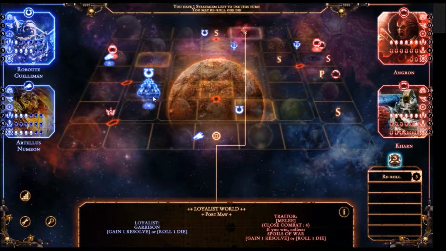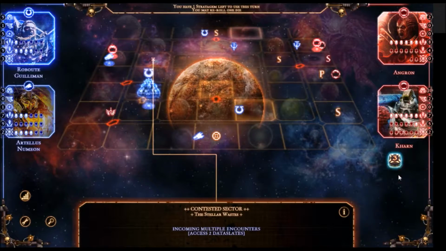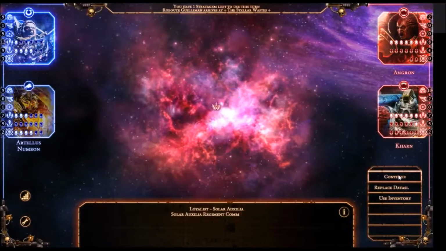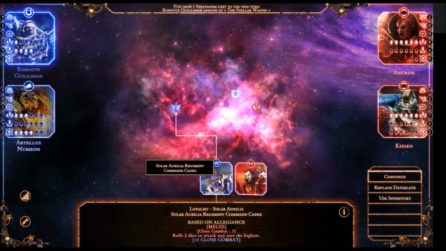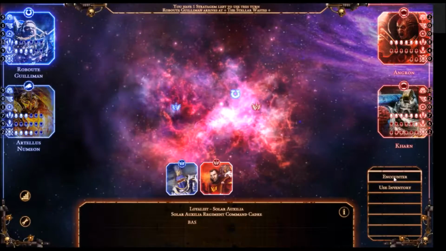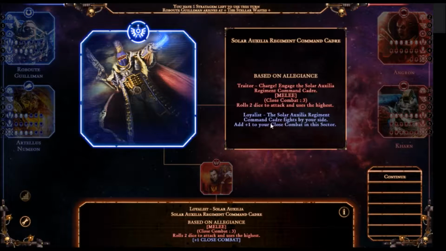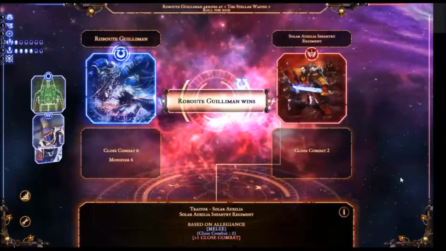I rolled a 3. So I want to get closer to over there. So let's go over here and encounter 2 data slates. Investigate the sector. This guy here, based on allegiance, he's +1. And then this guy over here is an easy fight as well. Okay, we'll continue. We'll encounter both of these guys. This guy here, based on allegiance, command fights by side at +1 to close combat in this sector. And then we gotta fight this guy, which we can annihilate.